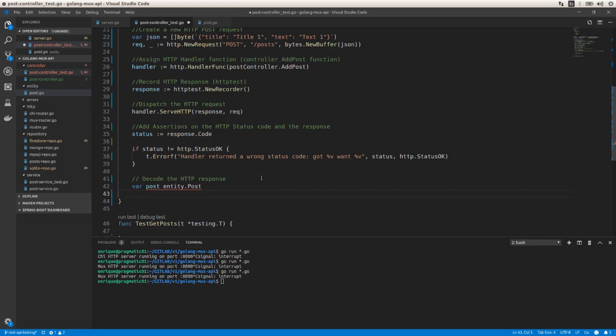and here we need to use a decoder, json.NewDecoder, and here we need to pass the response.Body, and we're going to decode this into this post variable that we created here, this one.